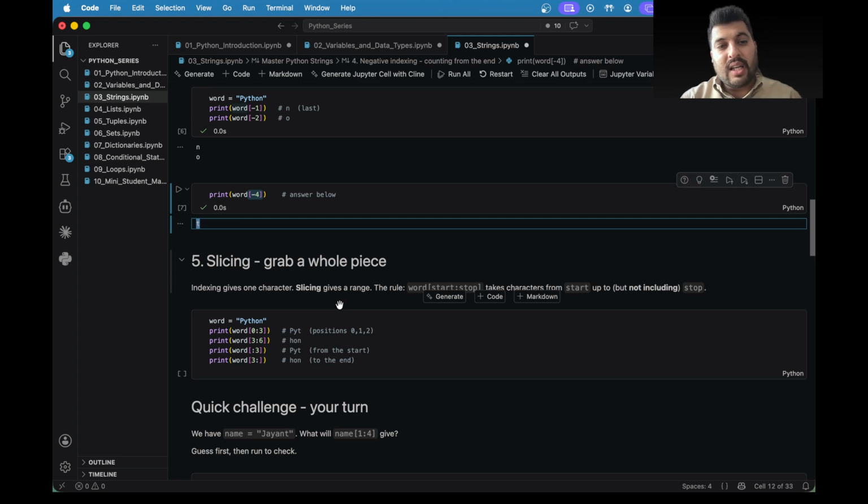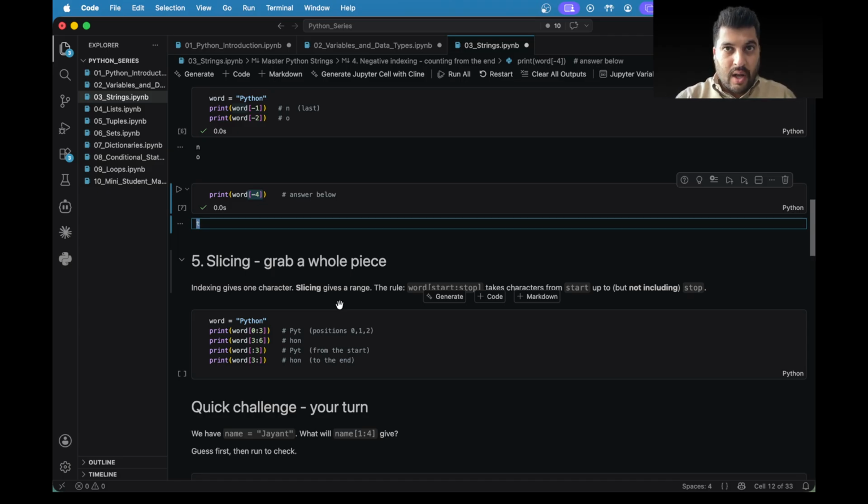Slicing is again a function you could run on a string. It is very easy in English: we slice certain words, we slice something. Index gives one character. This is again one of the very important nuggets, guys. Slicing gives us a range.